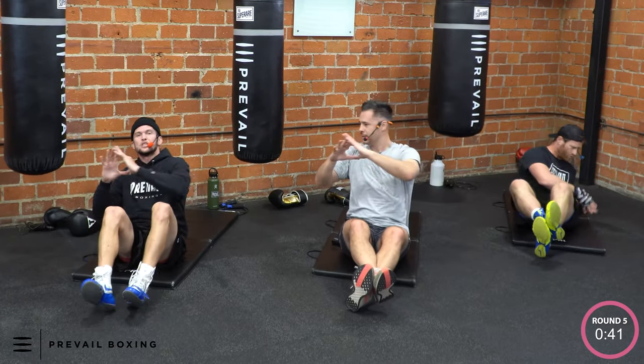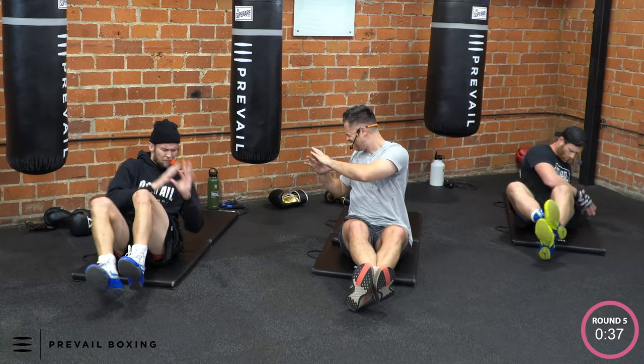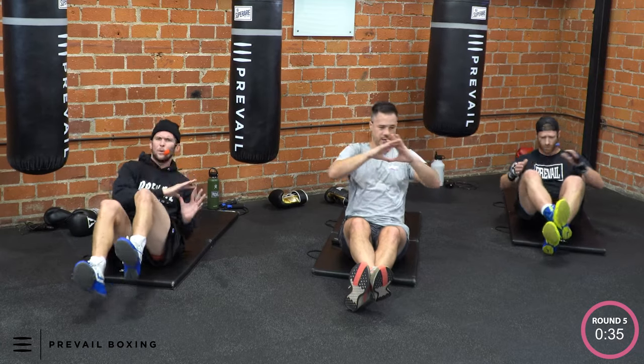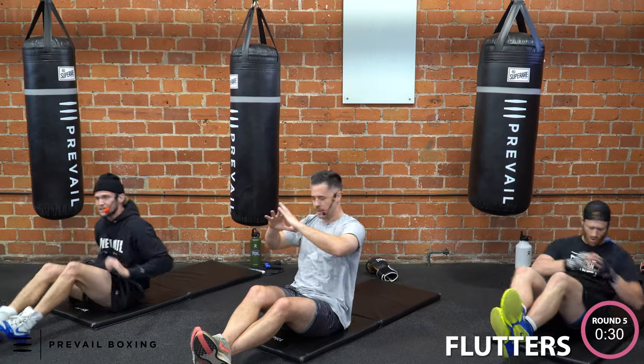Notice how Coach Milan's moving slow and perfect. That's even harder, in my opinion. I'm going fast, trying to get them reps in. Either way works. Core's getting that work in. We're going to lay back in 3, 2. Let's lay all the way back now.